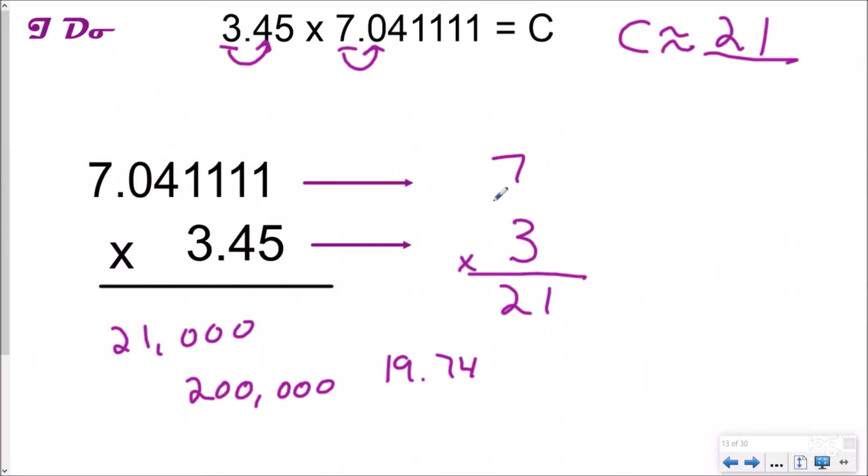Now, if you really want to dive into this, you know that this number is bigger than seven because it had a little bit of extra pieces. This number is bigger than three because, again, you had a few more pieces after three. So when you multiply a number that's bigger than seven and bigger than three, your estimate should be bigger than 21. It could barely be bigger than 21, but it should be bigger than 21. So that's kind of a more advanced way of checking for reasonableness.